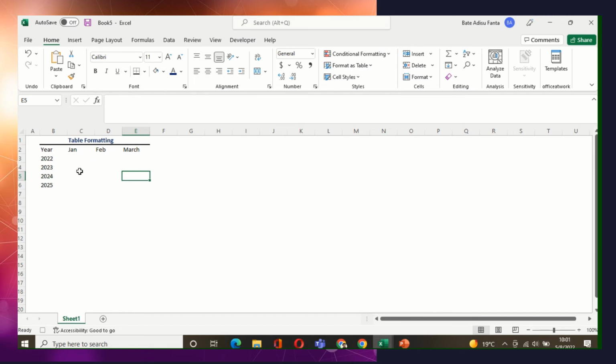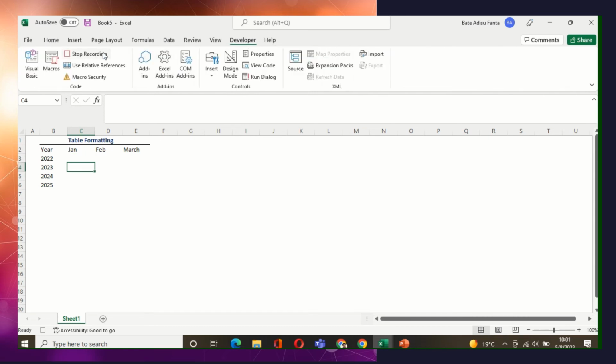Instead of creating this thing again and again in each month or in each week, we can simply set a macro and use it for our future reference whenever we need to record something. So yes, let's stop here. This is just a table format that we need to maintain for our future use. And then let me stop recording this macro. Right. So it means this table format is already saved.